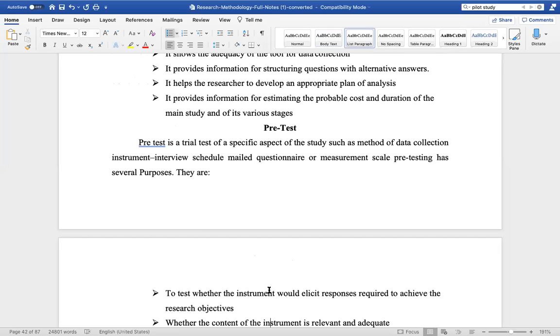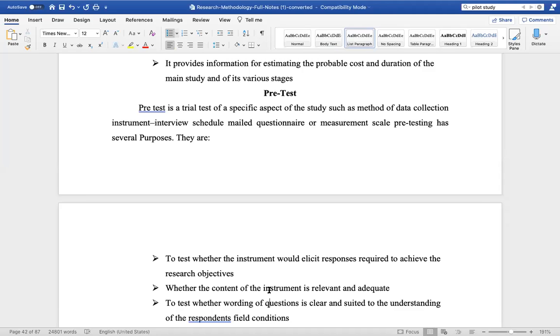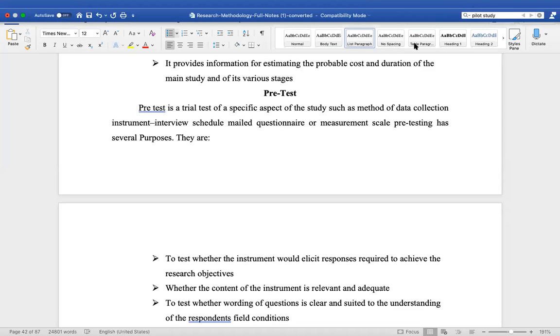Now this is again pre-test. It's a trial test for a specific aspect of the study, such as a data collection instrument or interview schedule made to them. Earlier, I had an idea, not only this. So I may resort to a pre-test of whatever I did. It is a trial. For example, if there is safety involved, I may have an observer who can stand and watch how safe it is, how many people walk on that particular area or street where they feel it is not safe. Like for example, from my house to the nearest college, I feel it's not safe. And I respond in that way to the questionnaire.